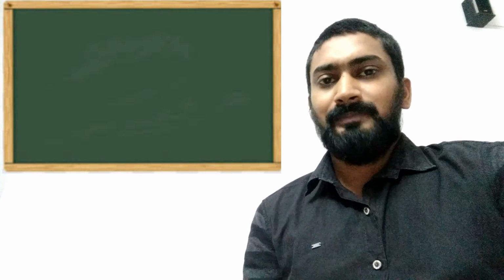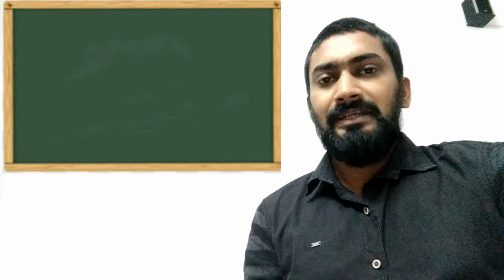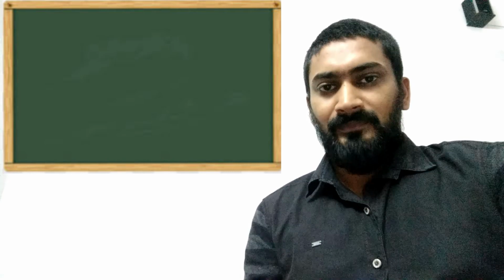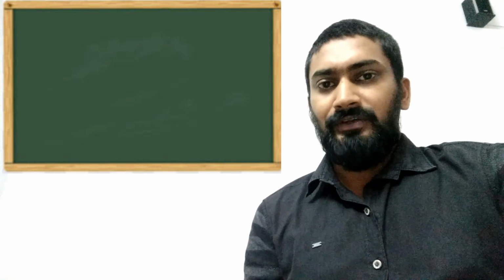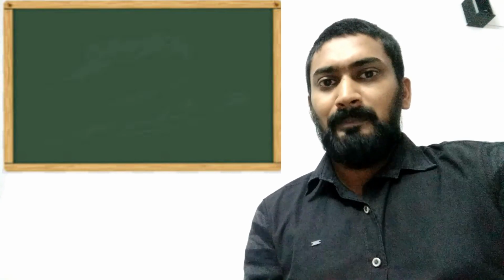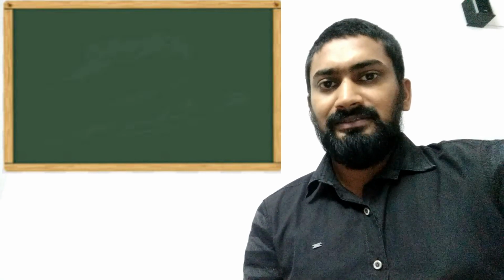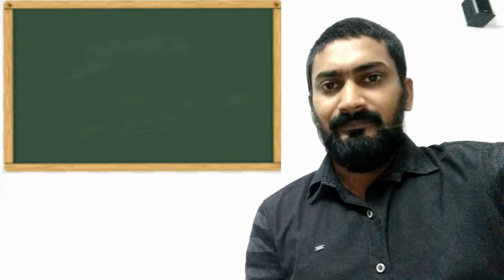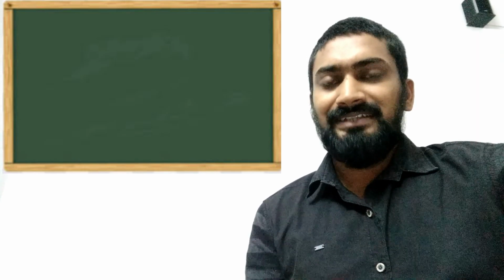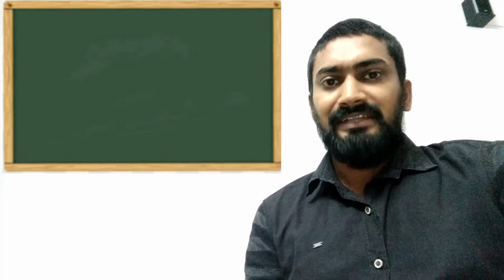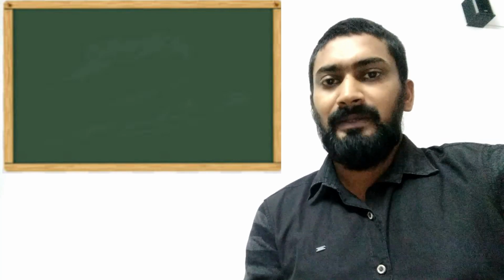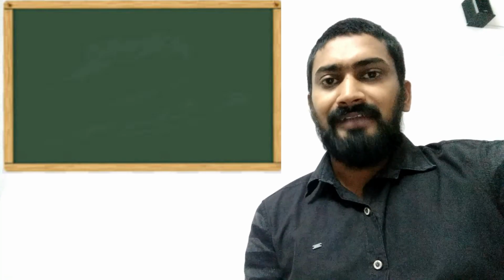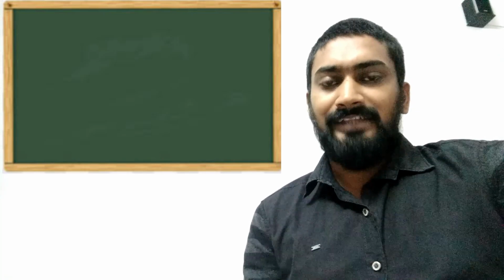Just this explanation is not enough, I know. So I will now give you a question and answer, so that you can clearly understand how to write a notice and score 4 marks without much difficulty. When we do this answer, you will understand that almost everything will be given in the question. From that question you just need to extract it and put it in a systematic way, and your notice will be ready. So now you can look at the question and answer that I am going to show, and I will explain once again.